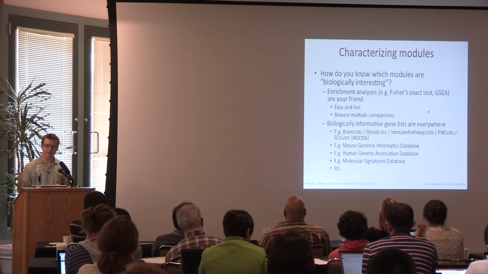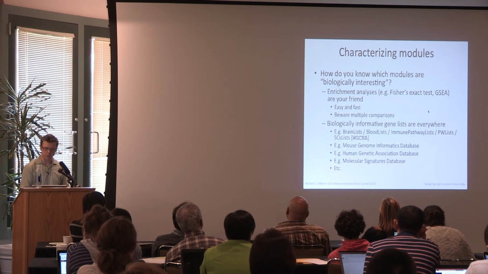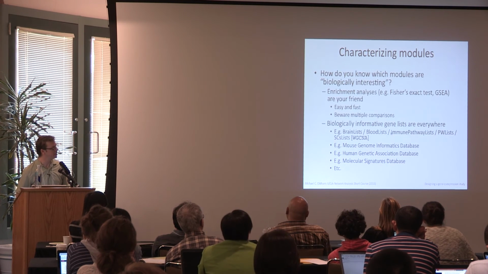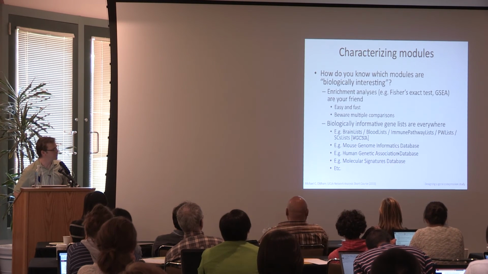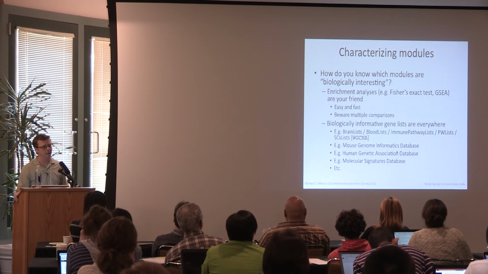So in my lab, when we try to characterize modules, it's really a two-step approach, and it's disproportionate in that the first step is where you put most of your energy, and that's doing enrichment analyses, right? There are huge compendia of biologically informative gene lists out there now. Some of these you can access through the WGCNA package, like these brain lists, blood lists, immune pathway lists, et cetera. These are lists of genes that all have relevance to those particular biological systems. There's a gazillion databases out there, right? So depending upon which area of biology you're working in, you should probably know where you can find the most informative gene sets.